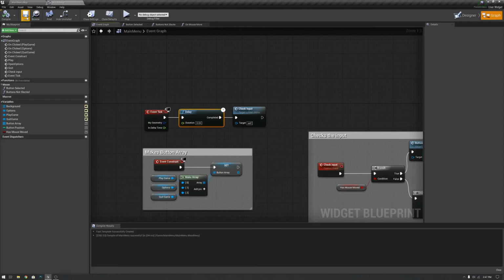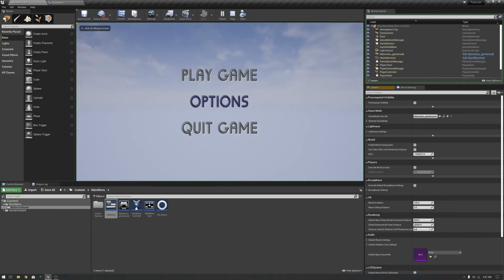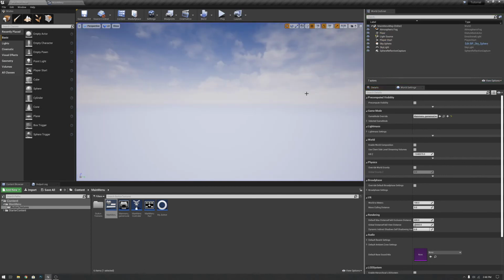So now that we have done that, we can save it and open this up. We have that, and if we grab our gamepad here, if it will work, and we click, our gamepad works as well. If we click options, it's going to say hello. It's going to work. See? So yeah. And we quit. It quits.